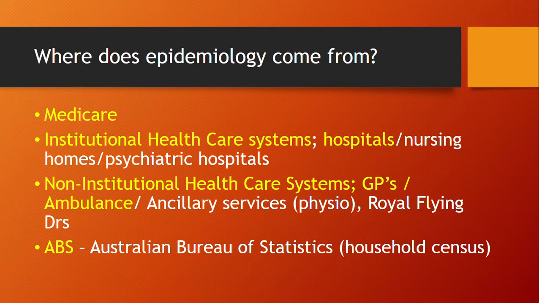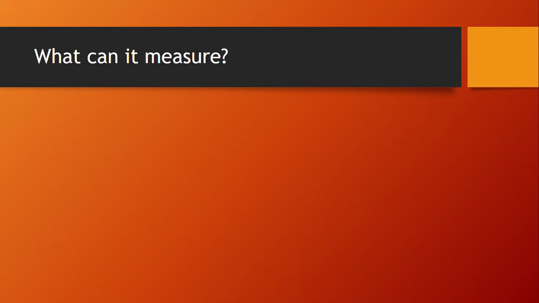Hospitals also use that information. When you first present at an emergency ward, you'll be asked for your Medicare card, and that tracks what was diagnosed, what care was provided, and how long your stay was. Same thing with GPs. Whether you bulk bill or not, they still take your Medicare card, and any prescriptions or diagnosis attached to your number is recorded. And through the census, every 5 years, the Australian Bureau of Statistics also covers that information. So there's a whole range of institutional and non-institutional departments that use epidemiology.